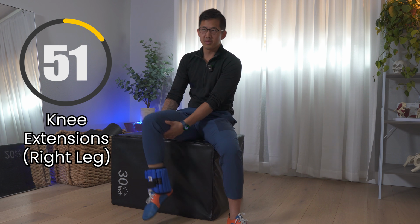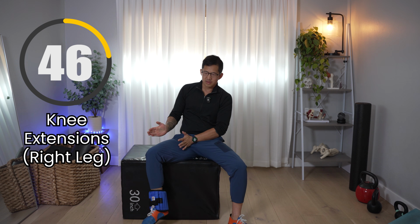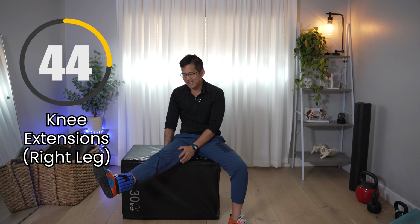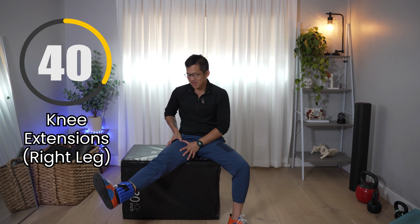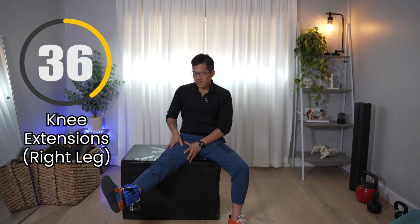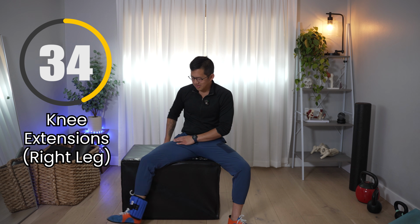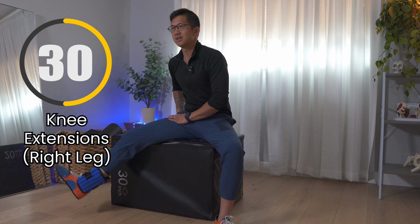You can also, if you want to get spicy with it, have the leg out to the side. See how that feels. You're going to feel like your quadriceps are a little not happy about you being so creative. But it's good to go into different angles, teach these muscles to handle these different angles.